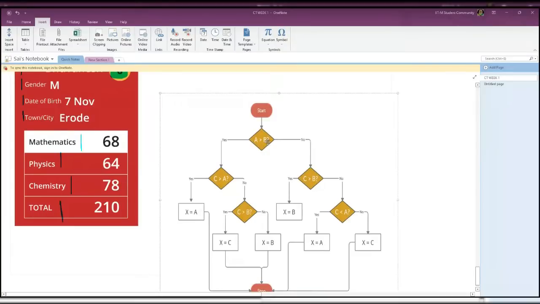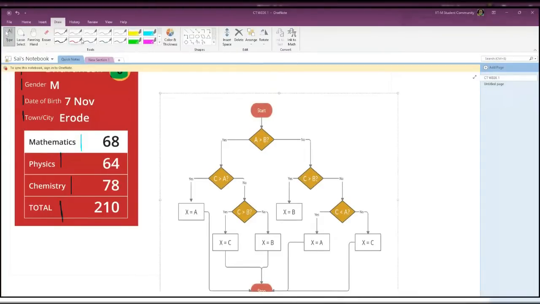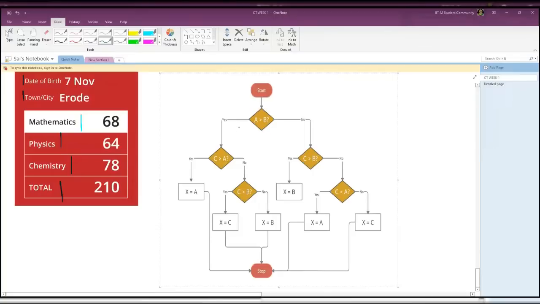If A is greater than B, then we move to this branch, and if it is false, we move to the other branch.